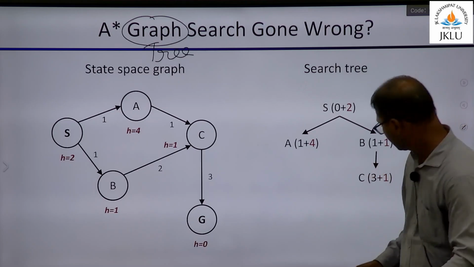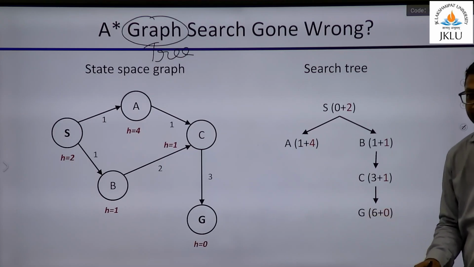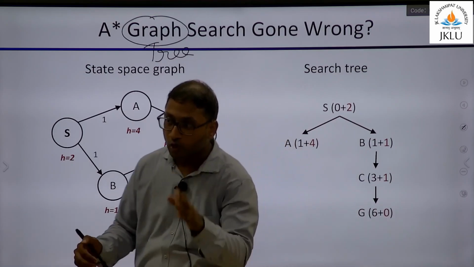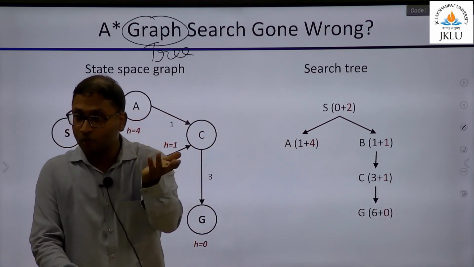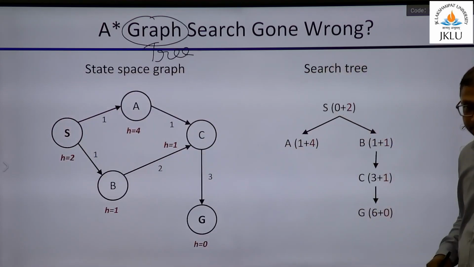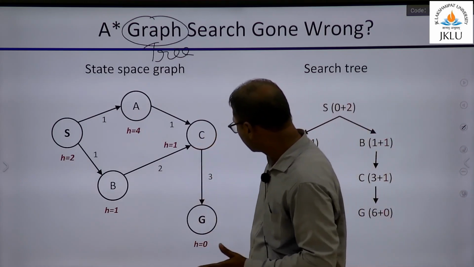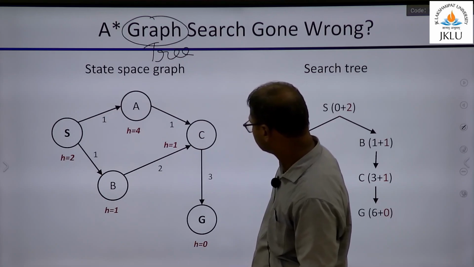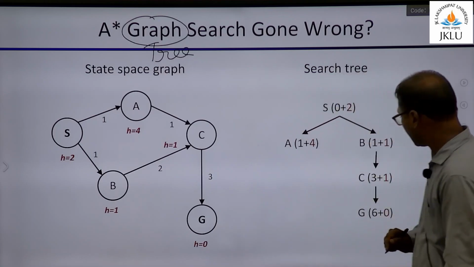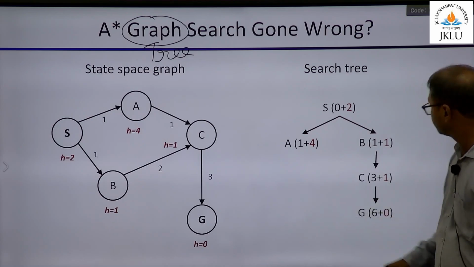What do I do next? We expand C and we see A and G are in my fringe now. We have seen before that you cannot stop when you NQ. You have to stop when you DQ a goal. So right now we have this in fringe. By the way, just by looking at this, which one is the best path? SACG. Right, this is 2 here. So I should get actually this one.